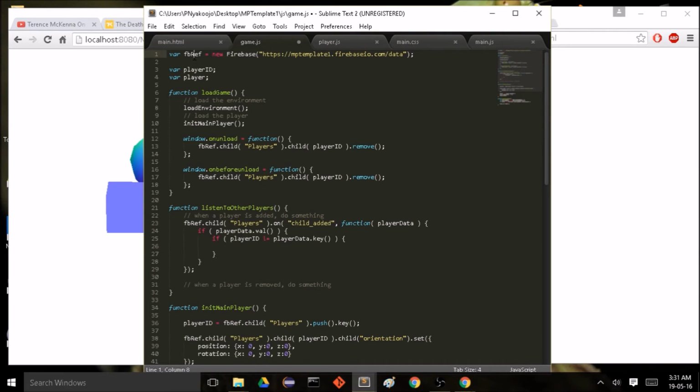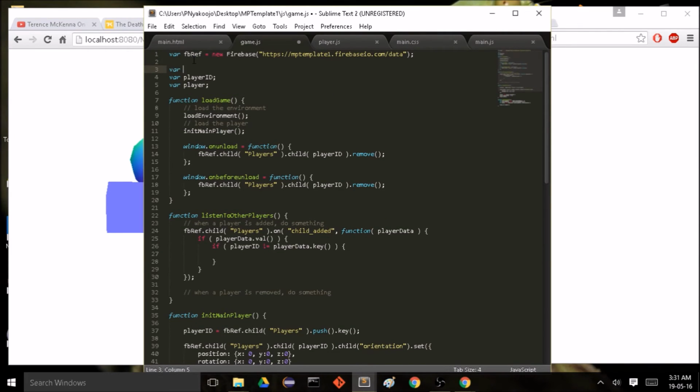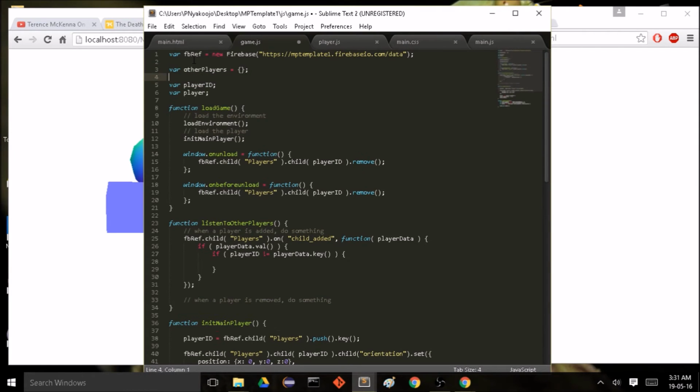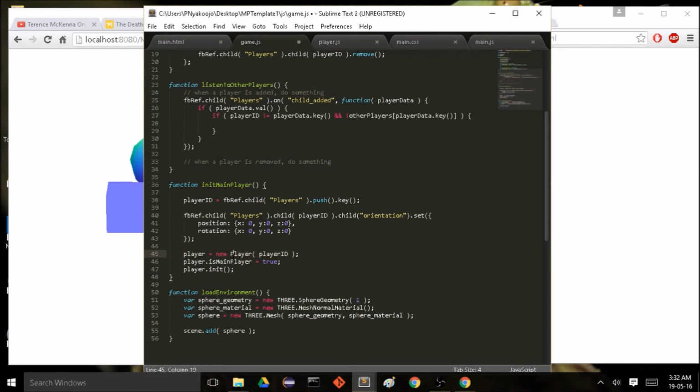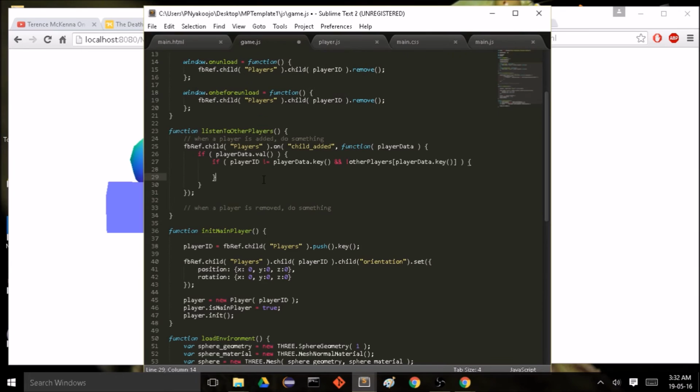And in order to keep track of all our players, let's have a sort of dictionary, other players, that will have the key. The key value will be the player's ID, and the value will be an instance of the player. So let's also condition this on other players not existing in our current dictionary. So that's the other condition we'll have for that. So when a player is added to the database, we want to do a few things. We want to instantiate them, as we did for our player over here. So we instantiated this player object and set it into the player, and then we initialize the player. So we want to do the same thing for other players.